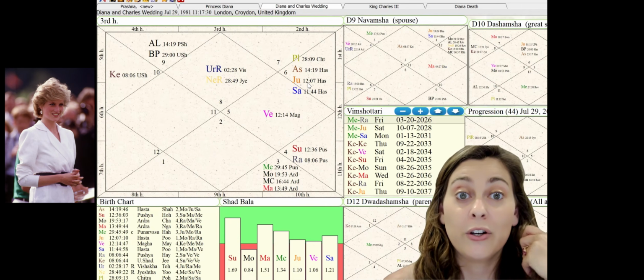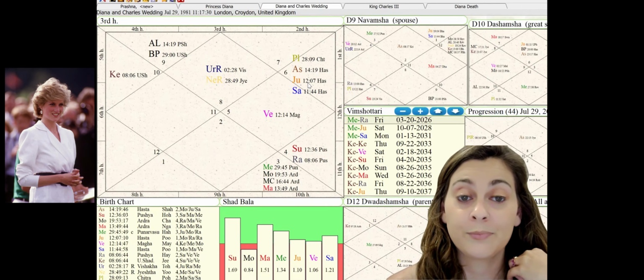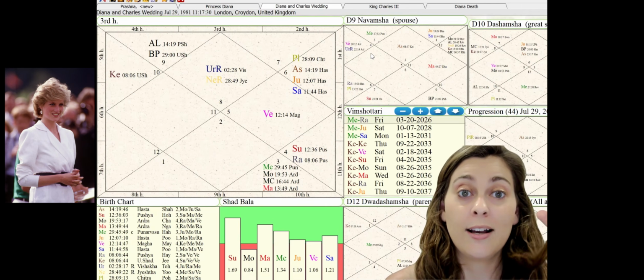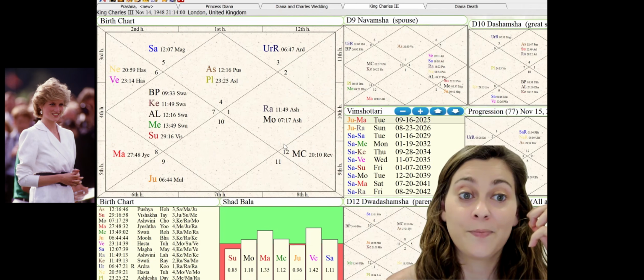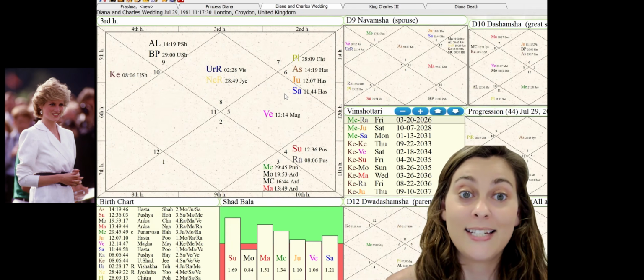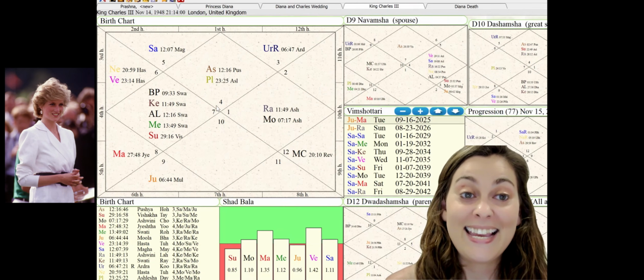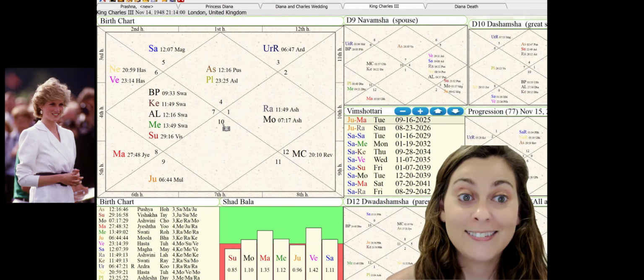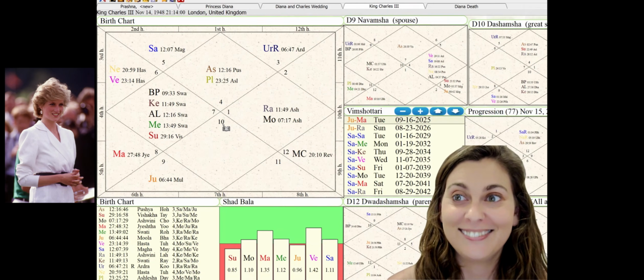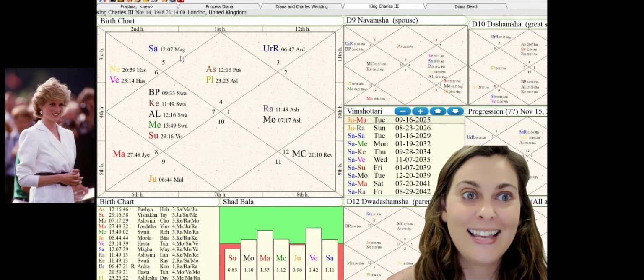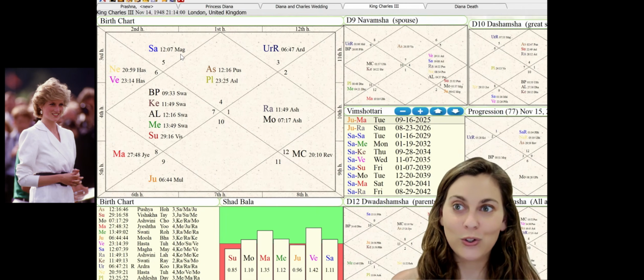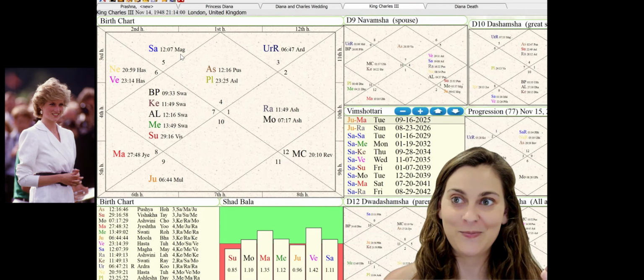Saturn and Jupiter were in Virgo Hasta. Very interesting. So let's look at King Charles's chart. This is King Charles's chart here. So Venus was in Magha the day that they got married at 12 degrees 14 minutes. He is a Cancer ascendant. His 7th house of spouse is Capricorn. The ruler of Capricorn is Saturn. Where is Saturn in his chart? In Magha. And it's the ruler of his 7th house of spouse.